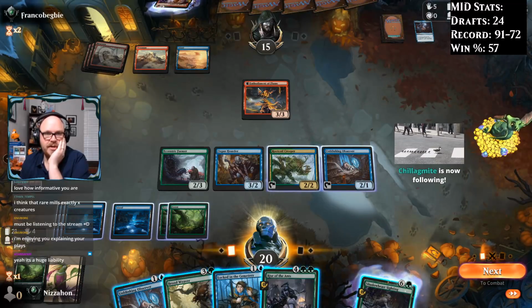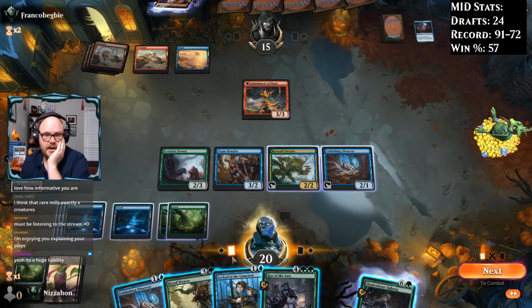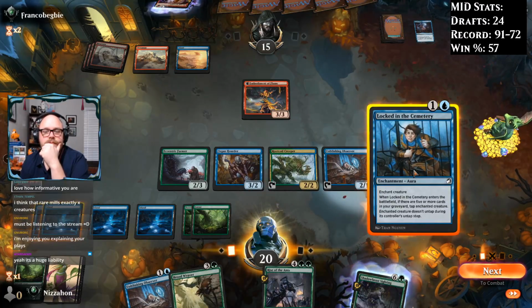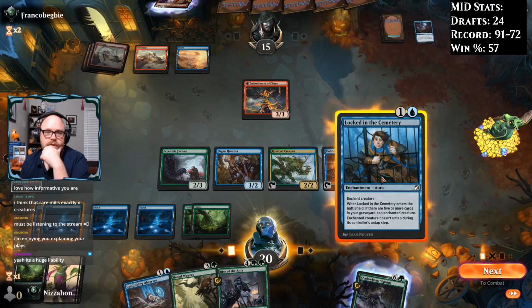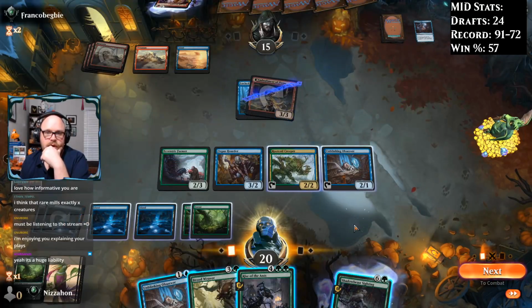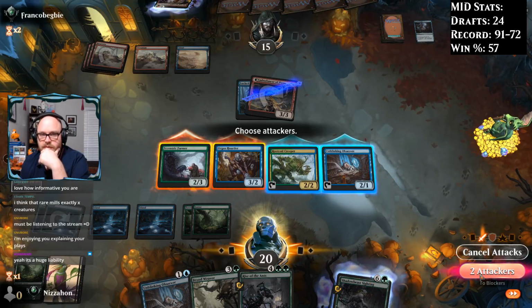So I could use Locked in the Cemetery to tap it down and swing for 3, 5, 7, 9. So right now I have 3, 4, 5, 6, 7, 8 mana. So I guess Locked in the Cemetery actually makes sense. And then we can still cast Rise of the Ants. Yeah. So let's lock it in the Cemetery. 2, 4. Yeah, we have to leave these 2 back, but chipping in for 5 and then casting Rise of the Ants is pretty gross.